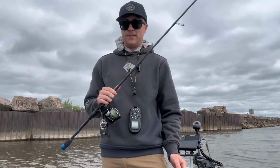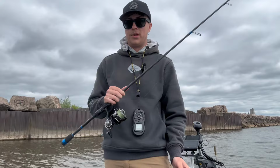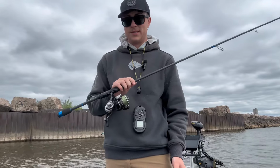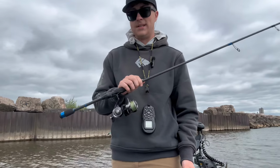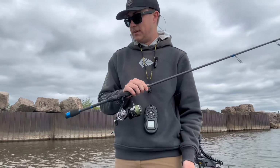And then that nice soft tip on there, I can go down to 5-6 pound leader with no problem. I don't break fish off with it. My landing percentage with this rod is just fantastic. I've got two of them and don't have any bad things to say about them.